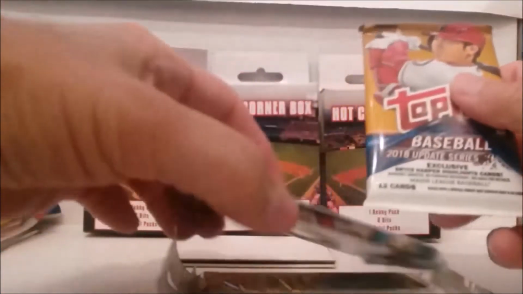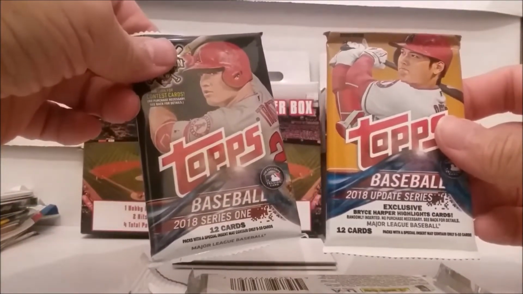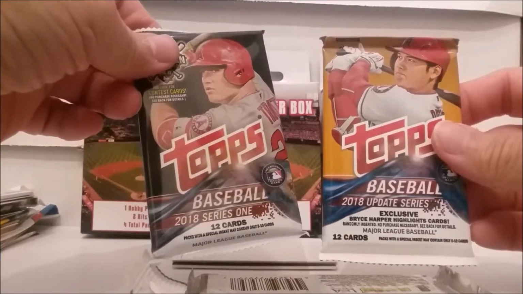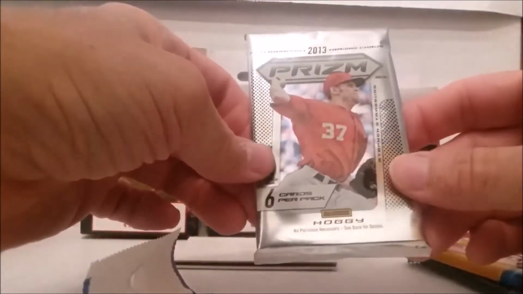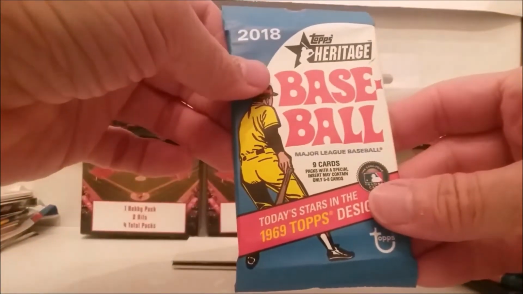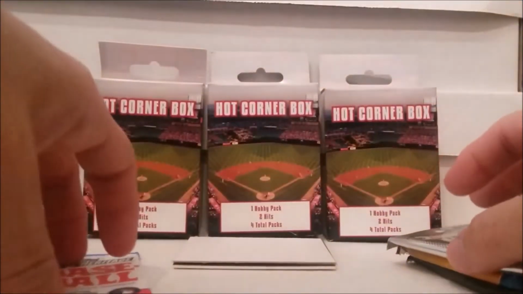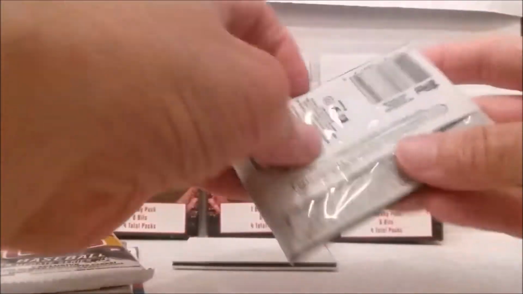Alright, once again, same looking packs we had in the first box. The Topps 2018 Series 1 and the 2018 Topps Update Series. The hobby pack, once again, is the 2013 Prism. Those haven't really been anything that's worth talking about. And the 2018 Heritage, which I'm leaving for last again just because I like Heritage better than anything else that I'm seeing right here. So we're going to, once again, start with the Topps Series 1 in 2018.